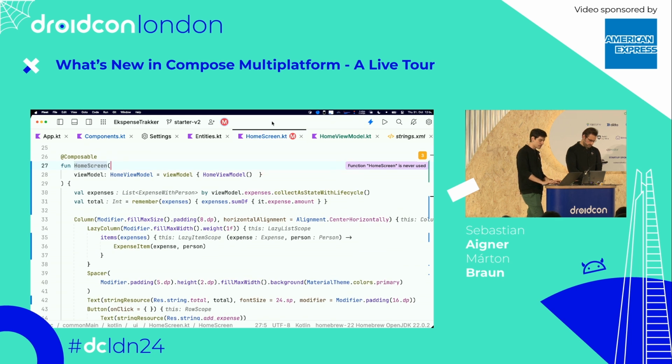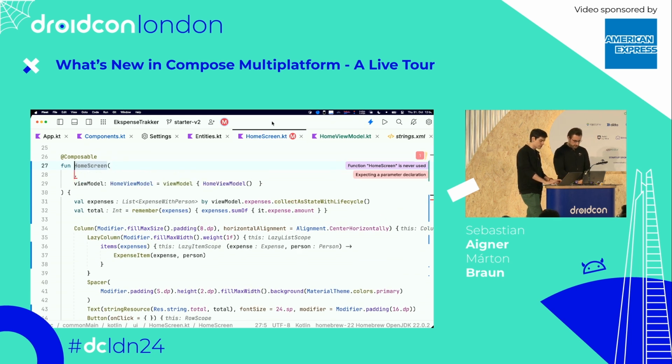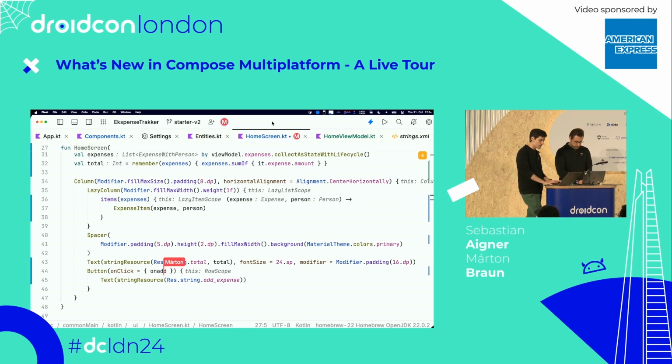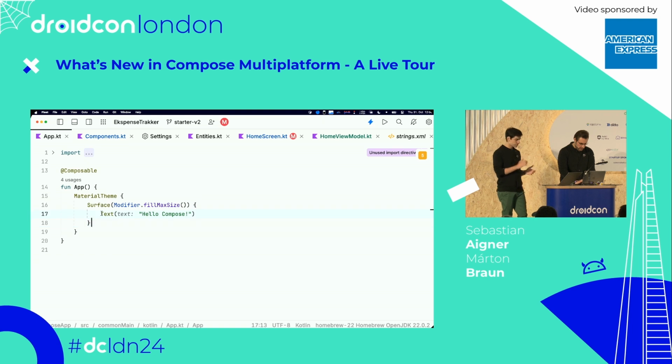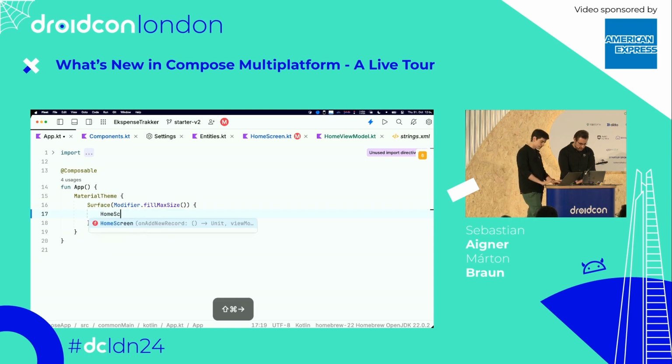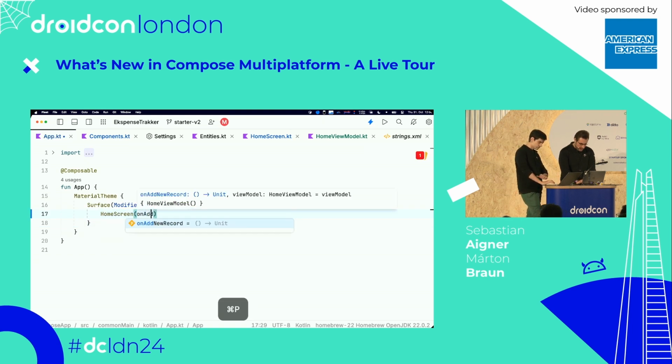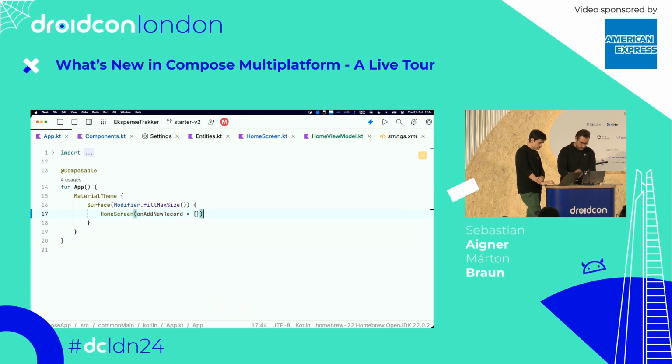So other than this view model, we also want something that we'll call onAddNewRecord. And that's just going to be a very plain function with no parameters. And we'll make sure that we call that whenever the button is clicked. And I think that's a home screen implementation. Yeah, from this perspective, I think that's fine. We can just kind of hook this up in our app here, so we can just grab the home screen. For onAddNewRecord, we're not going to do anything so far, and the home view model gets automatically generated by that factory.